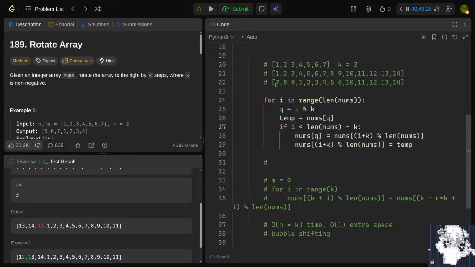Right now I'm using the queue. The way the queue works is the elements in it don't actually move. I'm just incrementing my pointer like this.